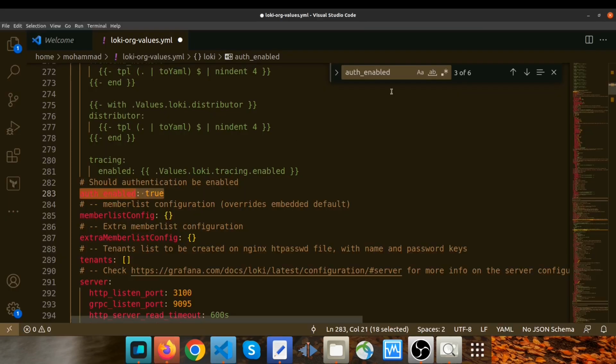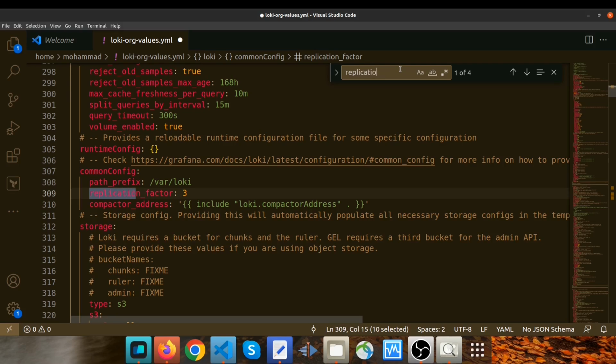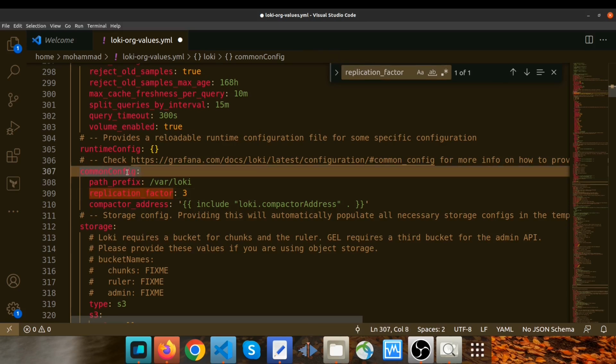The next thing that is so important is replication factor here. Replication factor under common config block.